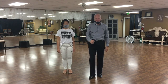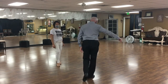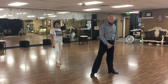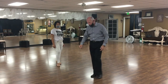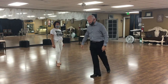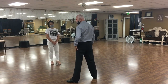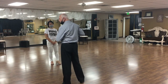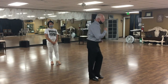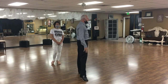That's different than rumba or cha-cha, where when I do my turn, this leg is walking forward by, and my body turn makes it be a sidestep, right? Because if this leg was traveling forward by my body, and then just as it goes by, I turn, that's why it ends up a sidestep. But the body was going forward through that action. That's our normal underarm turn. Boom, boom, my leg's going forward by.